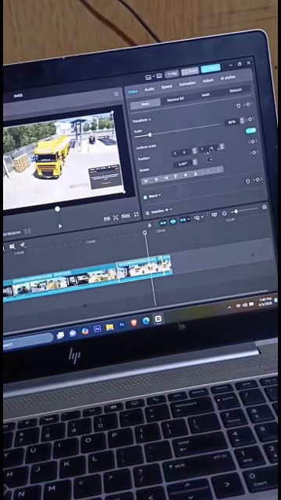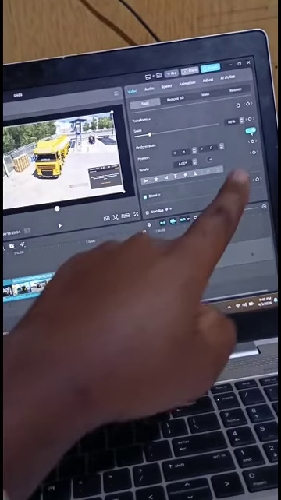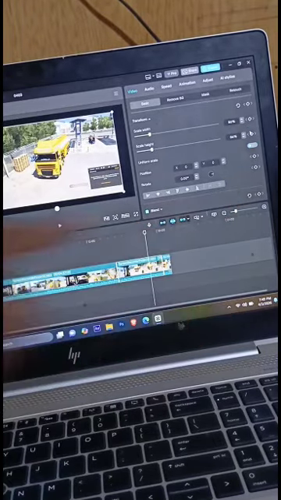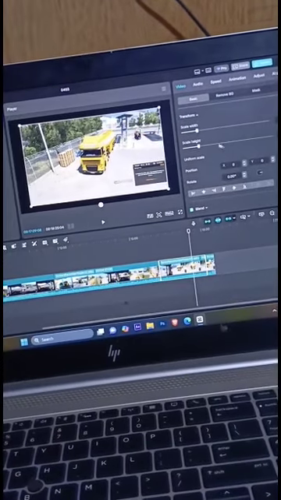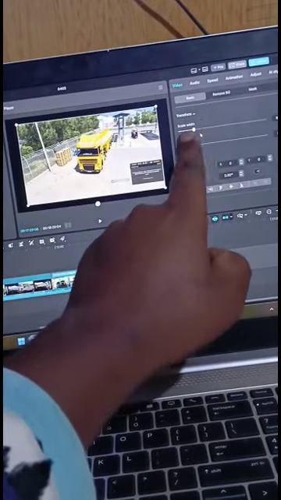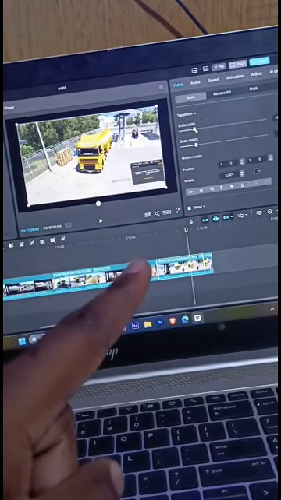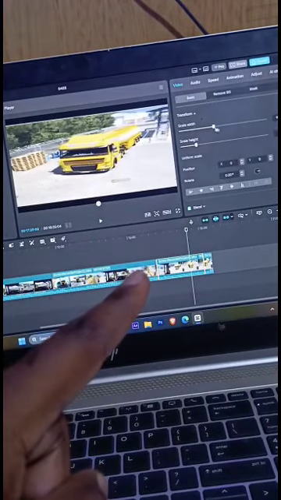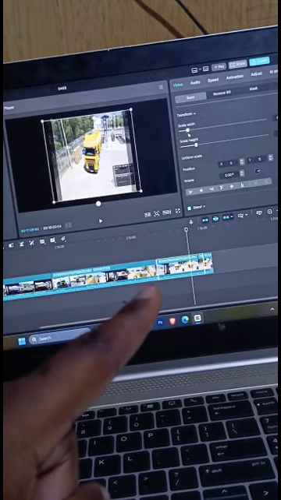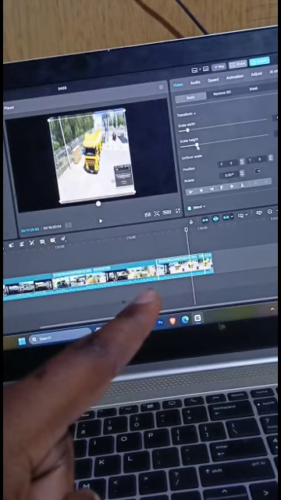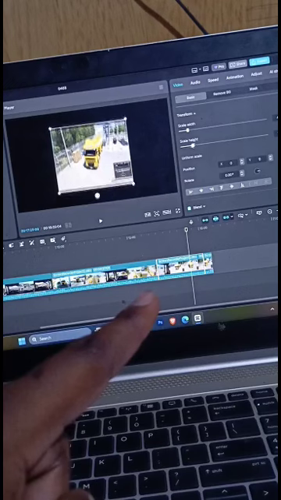But when you turn off the uniform scale like that, you see now you even have the sliders. So you can make the width change alone without touching the height, or just the height alone.